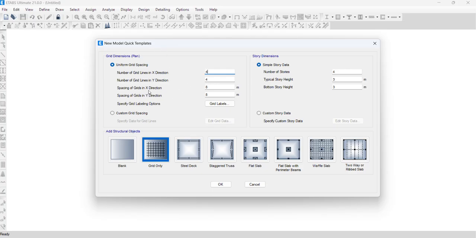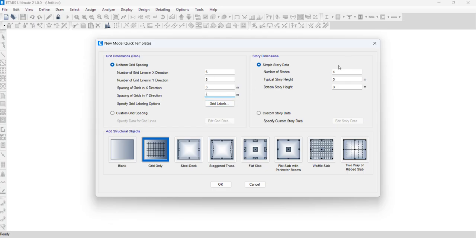For the number of grids, if you choose to have 4 grids on the x-axis and put it here, there will be 4 grids, that means A, B, C, D. Same thing on the y-axis, there will be 4 if you choose 4. But anytime you can change it from 4 to 5 or any other number. It depends on your choice and preferences, as well as the spacing. You can change it here from 3, 8, or 4. It depends on your preferences.